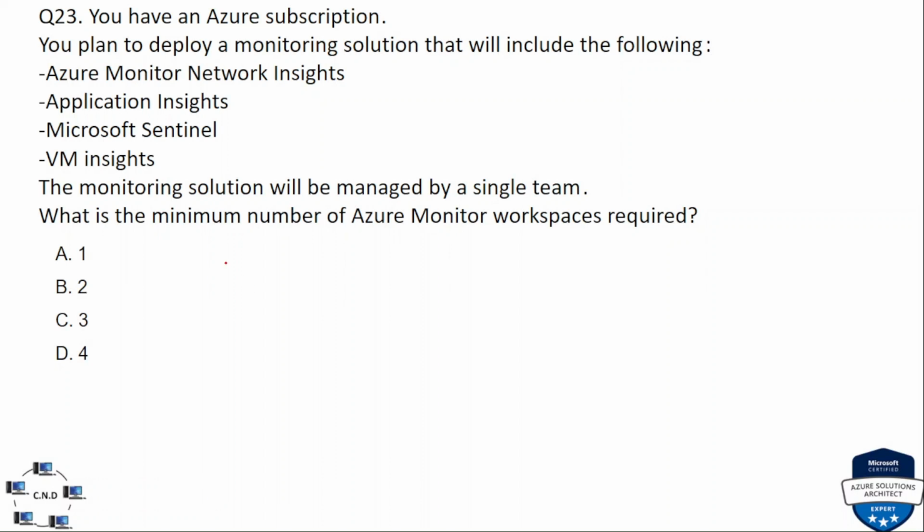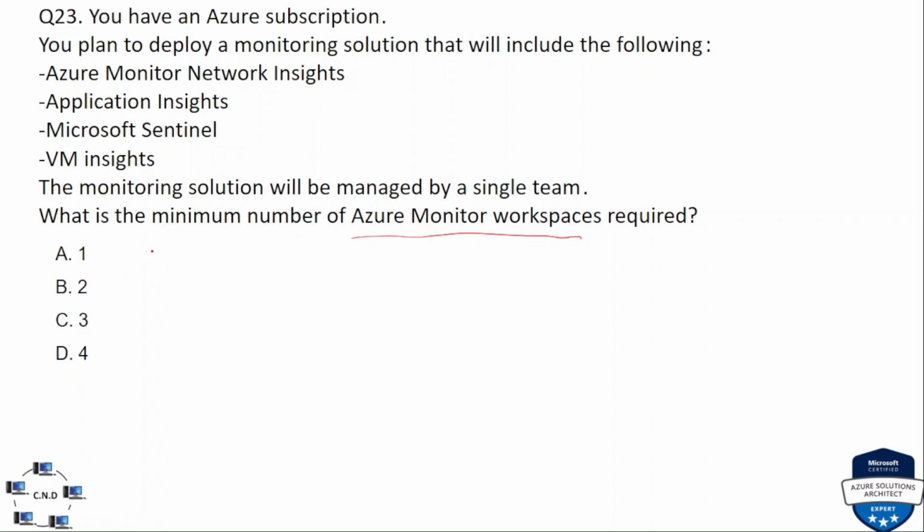Question number 33 is that you have an Azure subscription. You plan to deploy a monitoring solution that will include the following: Azure Monitor Network Insights, Application Insights, Microsoft Sentinel, and VM Insights. The monitoring solution will be managed by a single team. What is the minimum number of Azure Monitor workspaces required? And the options are 1, 2, 3, 4.